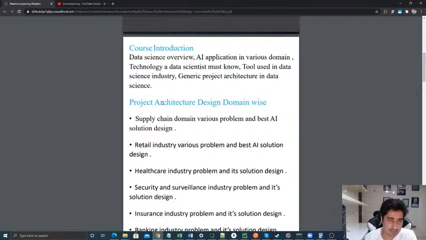So first of all we'll see supply chain, and then in second place we are going to talk about the retail industry. Whenever we talk about the supply chain industry, we are going to cover a variety of different supply chain use cases, not a single one. Last time we already discussed one, so we'll try to cover that as well, because last time I talked about one of my projects which I did for one of my clients. This time we are going to talk about multiple supply chain projects, in machine learning as well as deep learning. Last time I covered supply chain just with respect to machine learning.